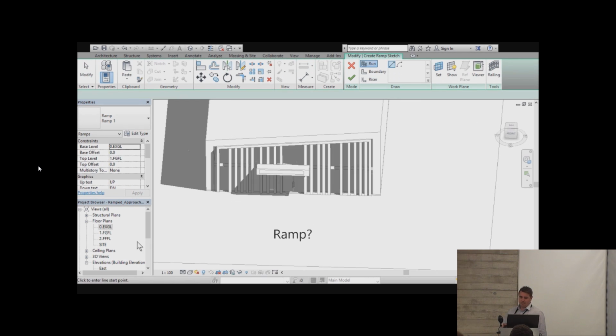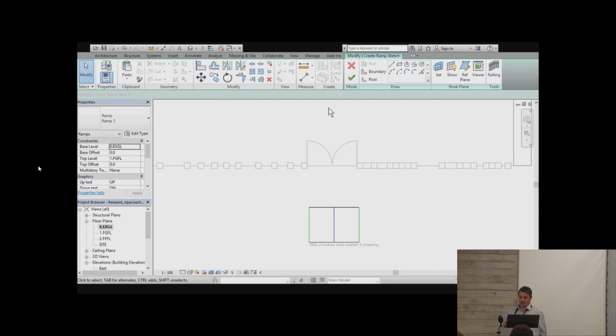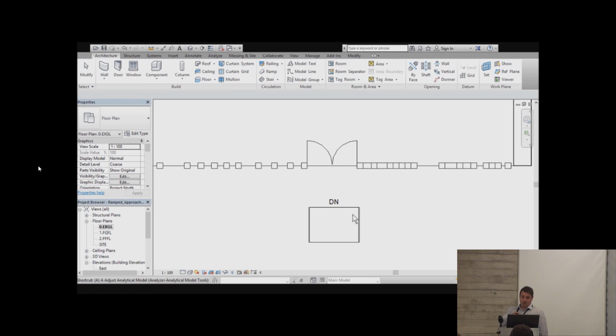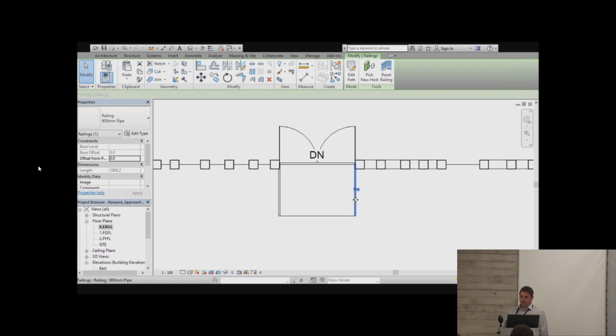Obviously, we know we can use a ramp, which is going to take you in setting the levels. You're going to quickly sketch that up. And one of my favourite tools is the align tool. I always just kind of model and draw in 3D and align things up. So we know we can do a ramp. Always gives you the railings.